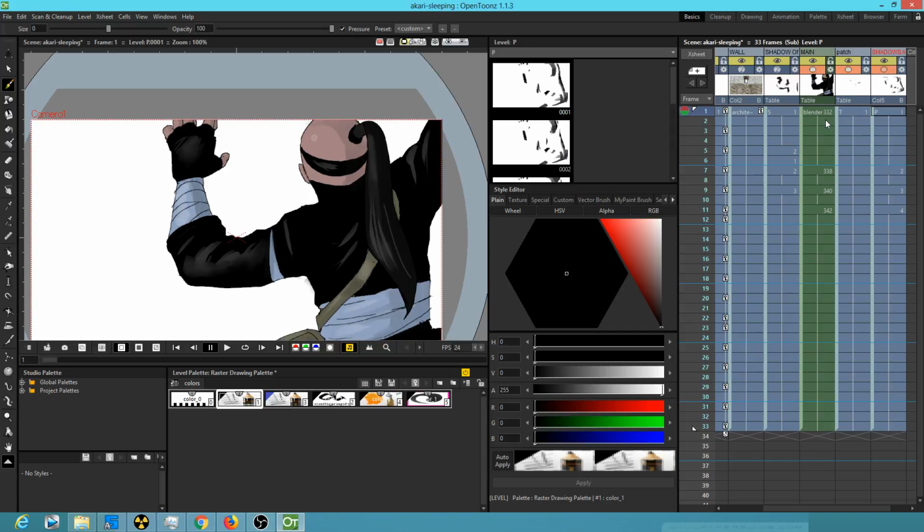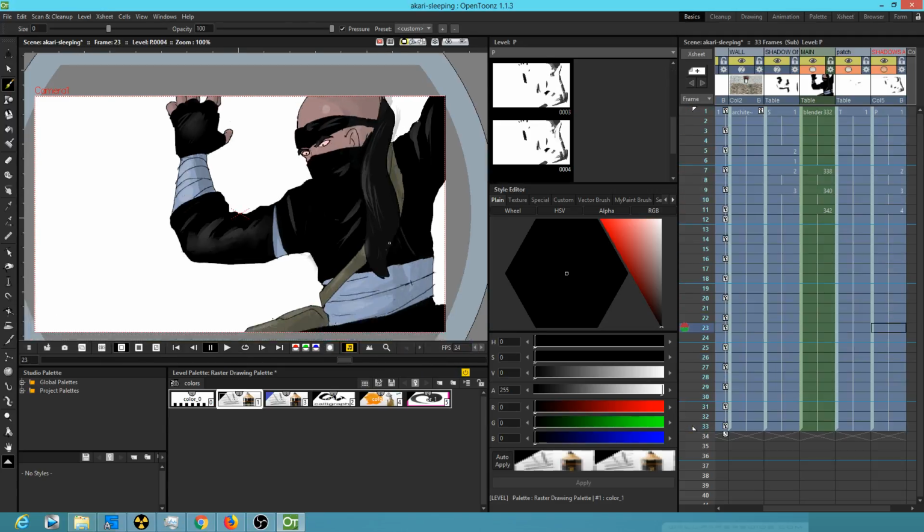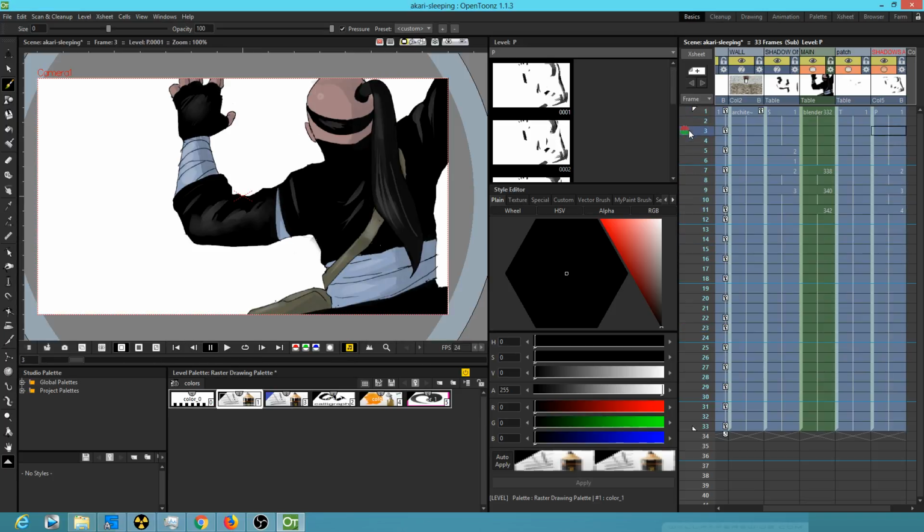And I knew that there are only 1, 2, 3, 4 keyframes. So this entire shot is only 4 keyframes, and most of it remains static other than his head. So there's no huge reason to make this more complicated than it needs to be. In fact, the truth is I almost should have done the shadow and highlights on 2 separate layers instead of 1, because then I could have created one for everything except his head.